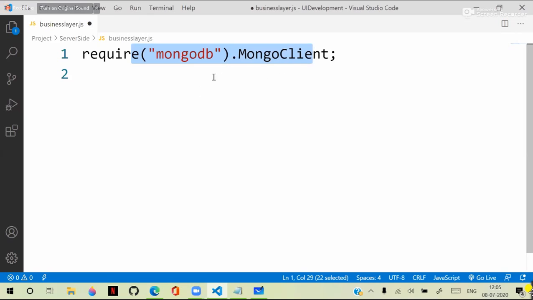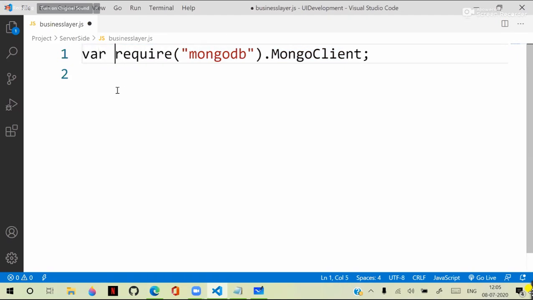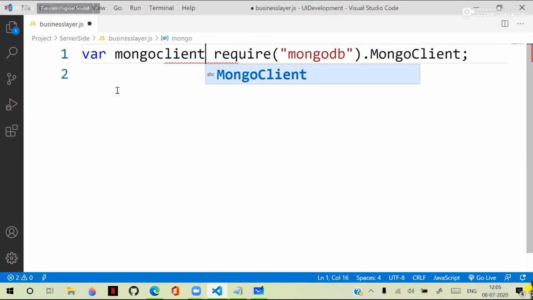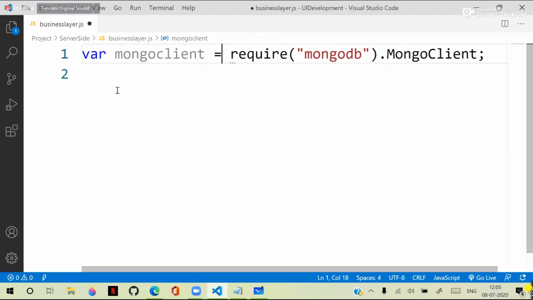After loading it into memory, we have to access it, so we use a variable reference, MongoClient, equal to that loaded library. So require is a method which is used to load your library into memory. That loaded library is accessible by using this reference variable. So it is ready.